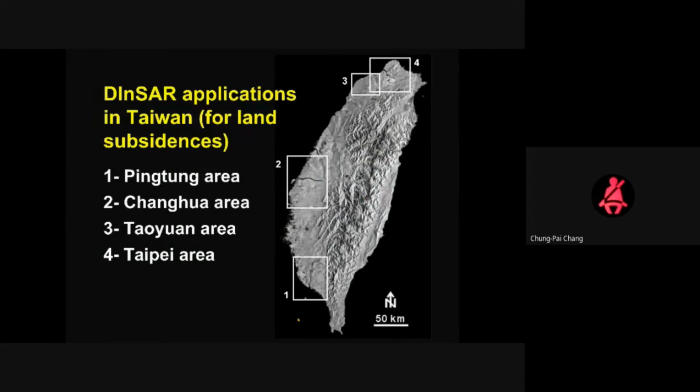So from the south to the northern Taiwan, from Pingtung to central Taiwan, you can see a river area. This is the largest river in Taiwan, and the second one here. So we see some deformation. Principally, they are subsidence caused by the water pumping of the flooded plain, and also for this plain, and some water pumping here, and false cases from Taipei City. And okay, let's check one by one.